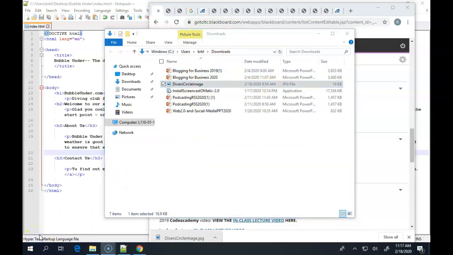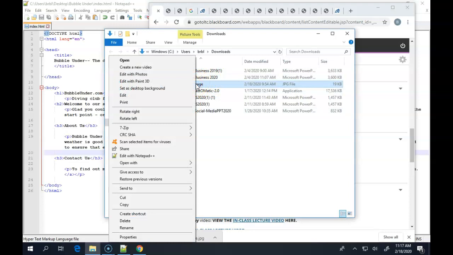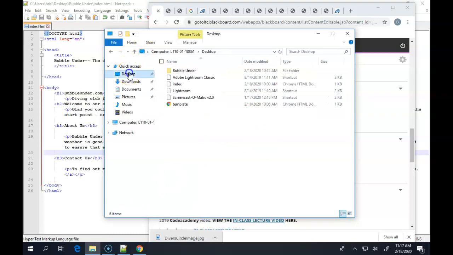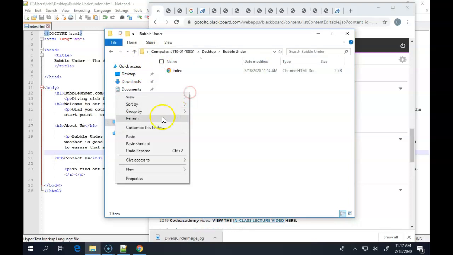All right, what we need to do next is that image itself needs to be in the folder that we created called Bubble Under. It needs to live with the index file that we're working on right now. However you want to go about doing that, I'm going to have mine highlighted here, and I'm going to copy it, then go to my desktop and go to the Bubble Under folder, and paste it in here.